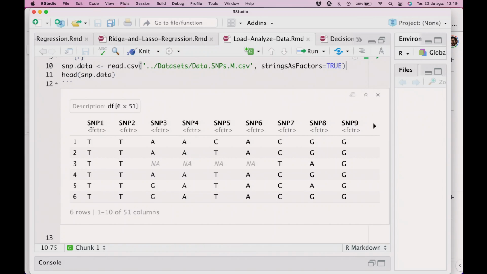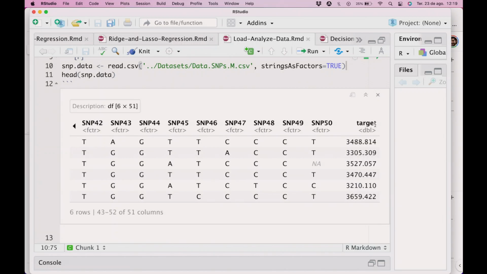Who knows what it is? It's a small mutation related to one nucleotide in the DNA. So each feature of our sample is a SNP. And at the end, we have a desired numeric outcome.